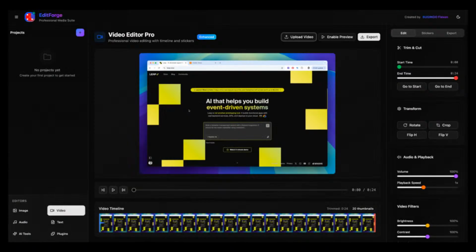That's a cool idea. And then this one was a massive one. So Edit Forge, which is a video editor and also an image editor and audio editor all in one. And it actually works. You can upload videos, you can cut them, edit them, and then download your edits. And this is open source, and this is part of the remix. So if you like this, you can go there and grab it already.